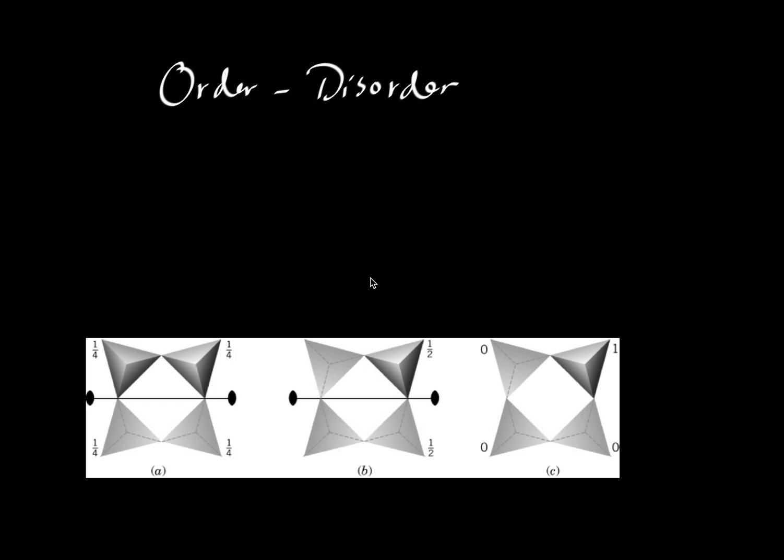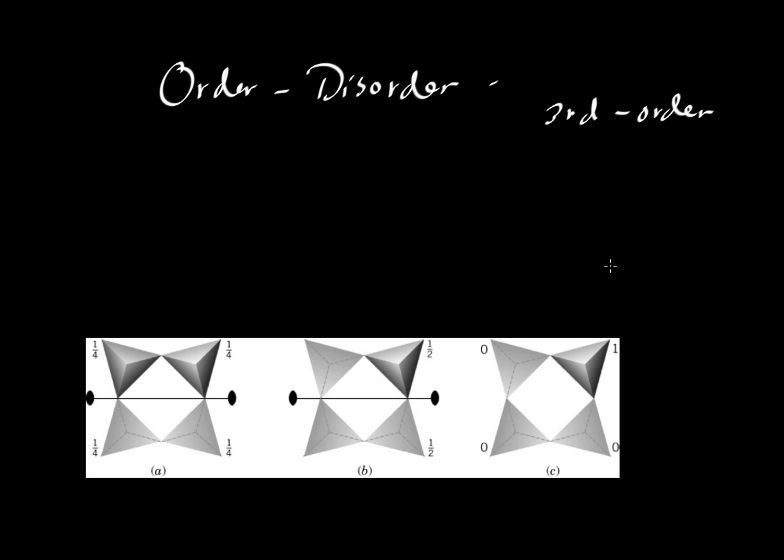So here we're going to use another diagram from Klein and Dutrow. This is from their chapter 12, and it illustrates the issue of order-disorder. This is a different kind of transformation compared to two others that we've discussed in other videos, displacive and reconstructive. We can also call this perhaps a third-order transformation compared to reconstructive, which is a first order, and then displacive, which is second order. So what is order-disorder?